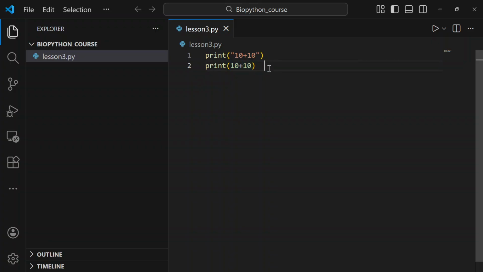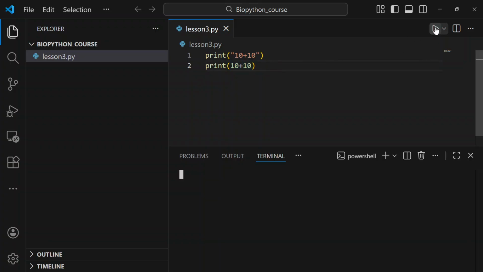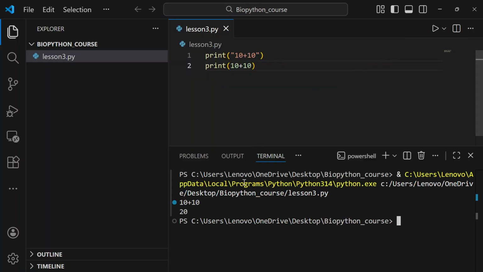Let's run it first and see the output. Like I said, anything written inside quotation marks is a text, so this 10 plus 10 has printed exactly what we wrote because this is a text. But here 10 is a number, so we perform the calculation, and 10 plus 10 has printed 20.